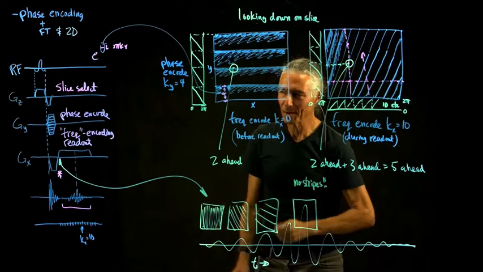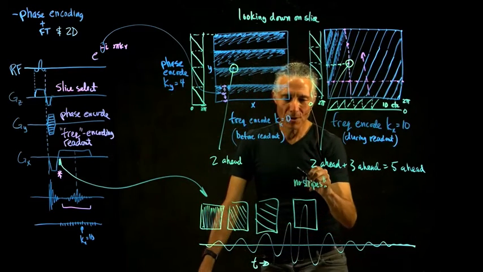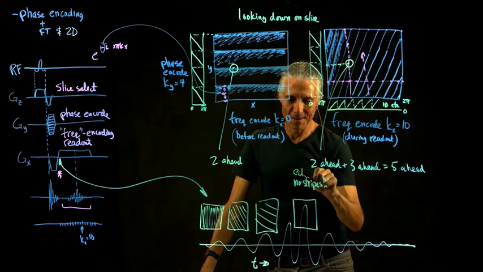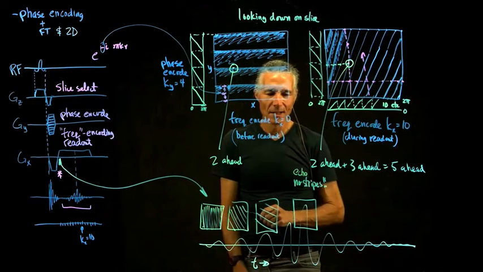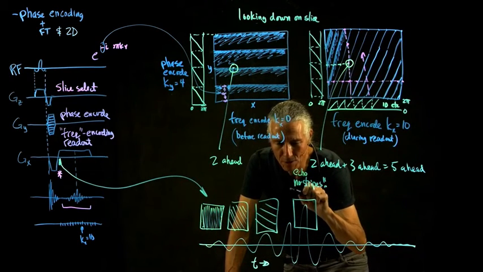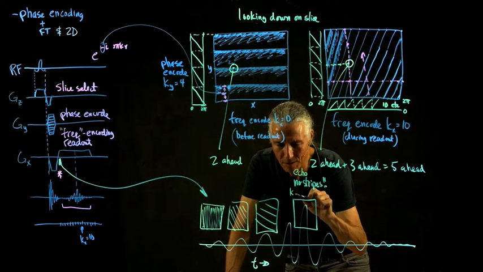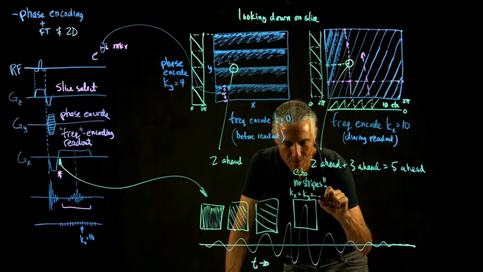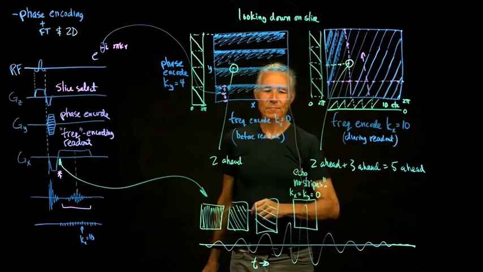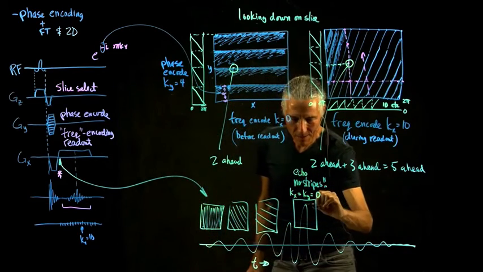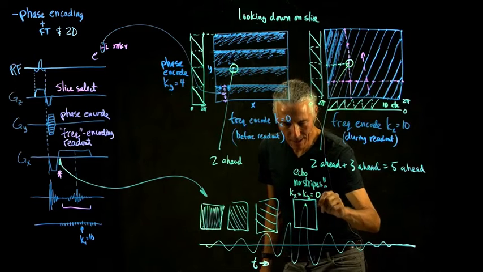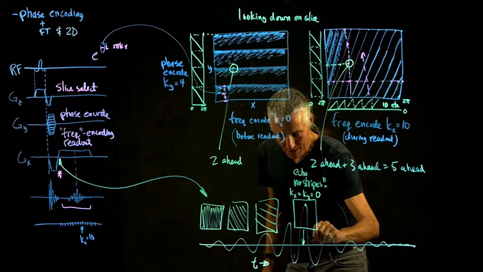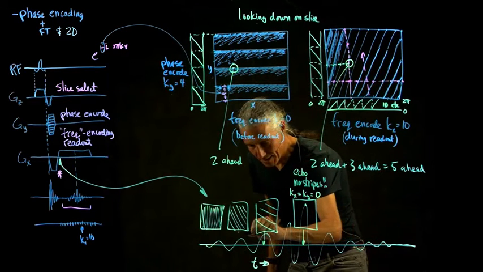So there's no stripes at the middle, also known as the echo. So that's the echo. No stripes. And what does no stripes mean? No stripes is the special center of k-space. It means kx equals ky equals 0. They both equal 0. So right at the middle, this guy goes there, and this guy is somewhere here.